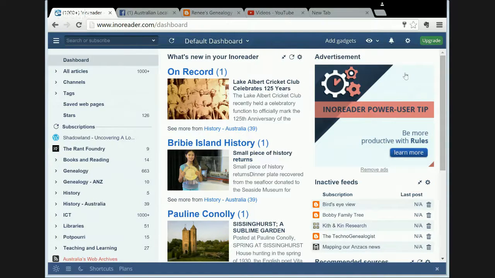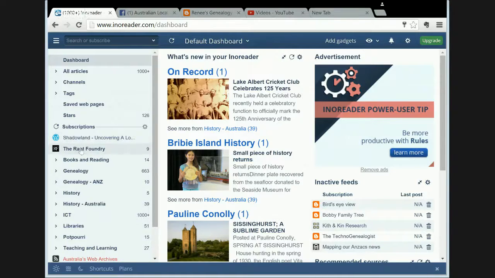There are ads in Inoreader. You can upgrade, but I find the ads unobtrusive and I'd rather save my pennies for other things. So I just go with the free Inoreader site. These are the feeds that I'm subscribed to that people have given up blogging, but I leave them there because sometimes people come back to blogging after a year or two.